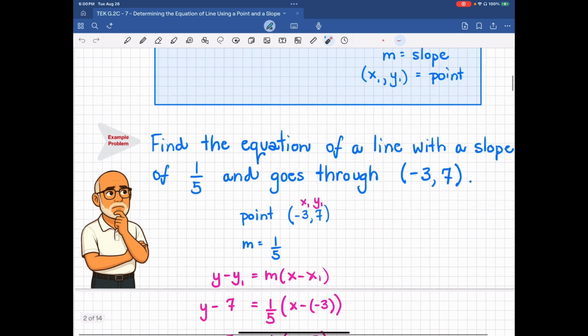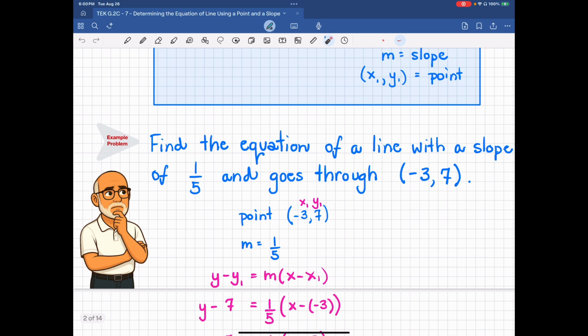And what I'm going to do is I'm basically going to start plugging the pieces of information into the formula. It's called plug and play. So I'm going to plug in my x1, y1. So my y1 is a 7. So I'm going to put my 7 here. Now notice the formula says to subtract. So I'm going to put minus, it's a positive 7, so it's going to be -7.